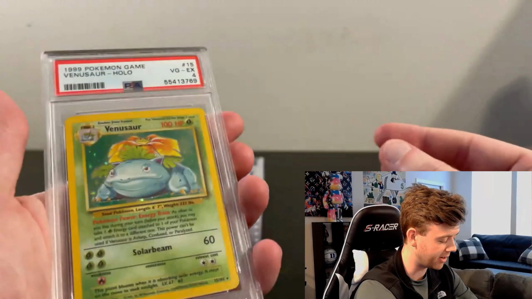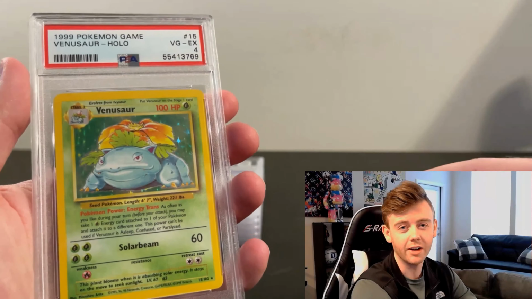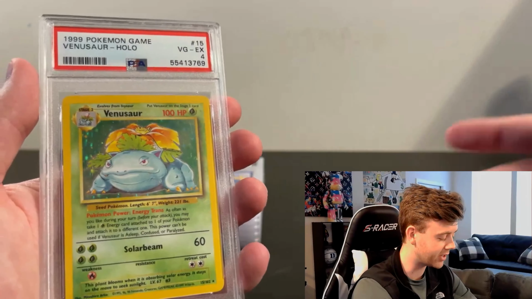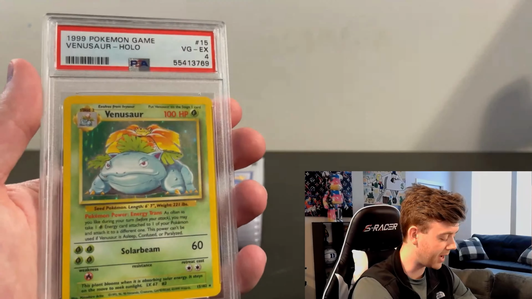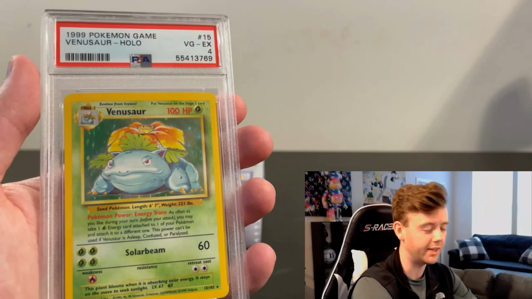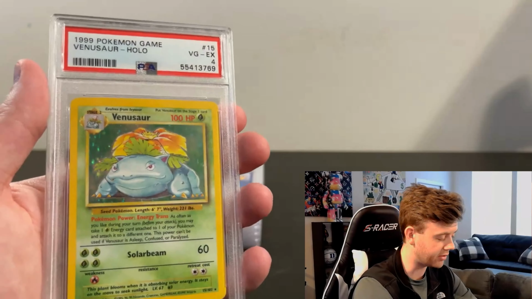But that's sometimes the risk of buying these cards without seeing really in-depth pictures, or even seeing the back, like in my case for this card, as well as the Blastoise there. So base set Venusaur, PSA 4. Again, this is probably worth about $100 to $150. Really nothing too crazy here.